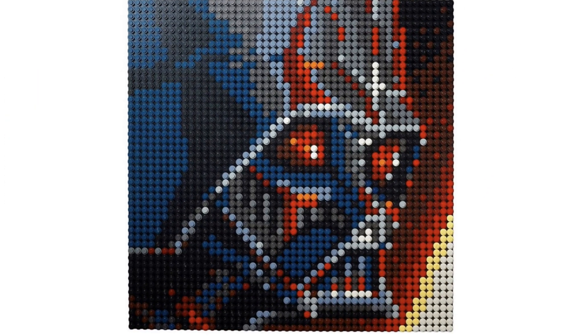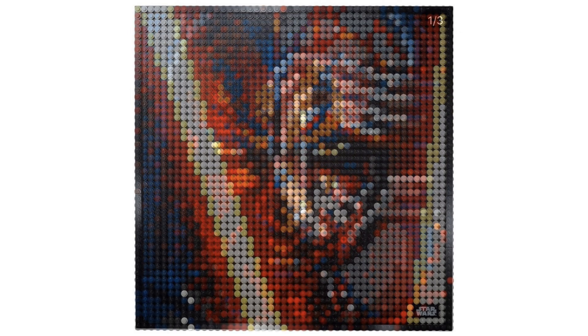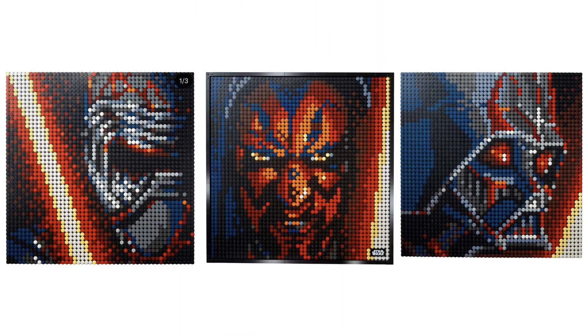I think the best ones by far are definitely Kylo Ren and Darth Maul. Darth Vader's helmet looks a little small, and I think they used too much blue on the helmet — that's just kind of a flashback to the TIE Fighters, them not getting it really bright. But the Darth Maul one looks really, really great, and the Kylo Ren one looks awesome too. If you look at the Darth Vader one, there isn't enough lightsaber for people to get why there's a red reflection on everything. But with Darth Maul, it basically spans the entire right-hand side of the mosaic. The lightsaber cuts right through Kylo Ren's mosaic, but it looks really great.